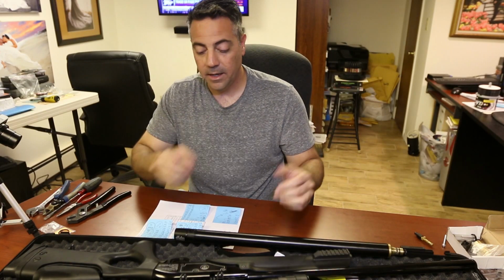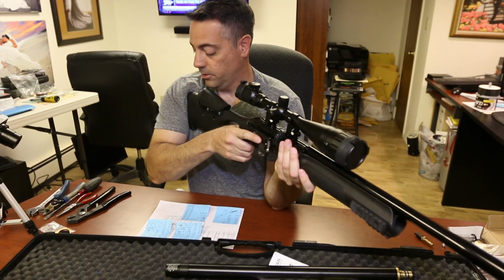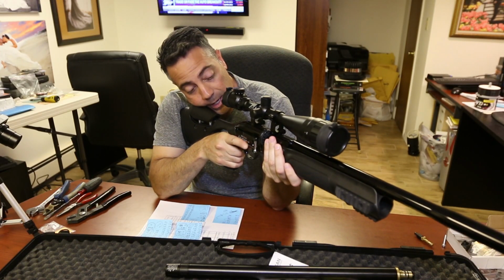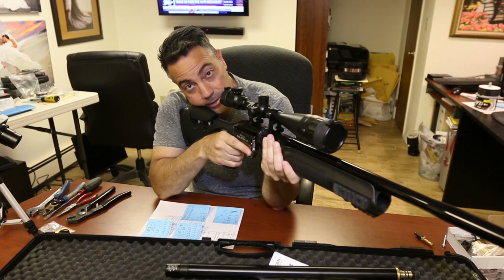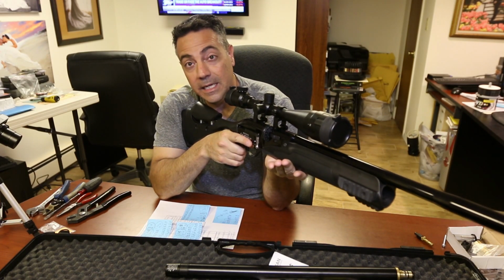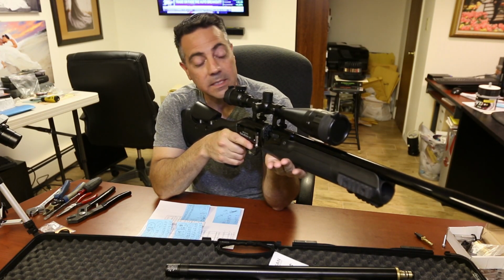It does shoot well if you know how to shoot it on the bench. You do need a tight grip. You need to keep this against your shoulder, your cheek firmly planted, and breathe and take your time. I mean, that's with any shooting, but with this gun in particular, you really need to concentrate on your shots if you want to have some consistent shooting.